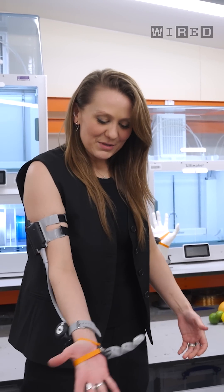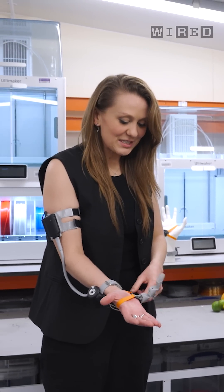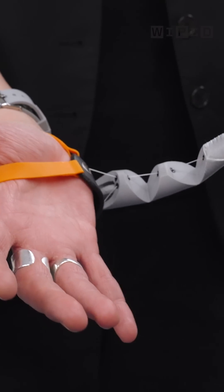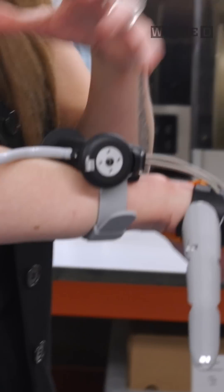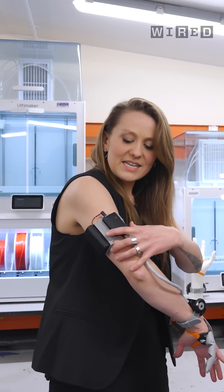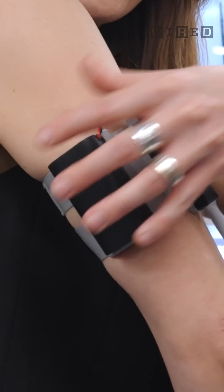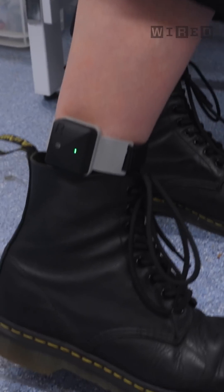So this is my third thumb. Starting on the handpiece, there's the thumb, obviously. It's a flexible thumb. It's completely 3D printed and there are three main elements: a rigid handpiece with flexible straps, connected to two motors that I wear on my wrist — very similar position to a watch. Those motors are pulling the third thumb, and that's connected to a wearable up here. This is the replaceable battery, and then this PCB is wirelessly connected to what I'm wearing in my shoes and around my ankles.